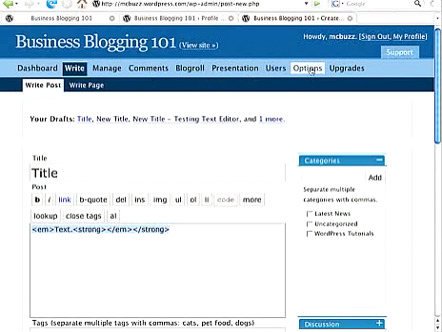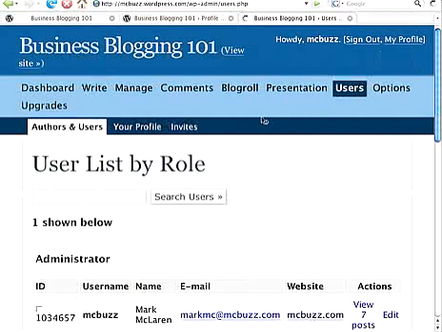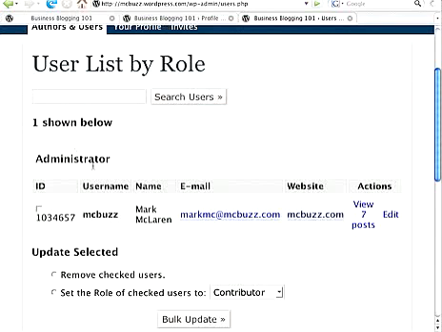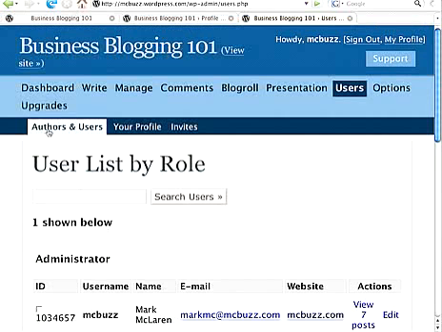So what you need to do is go to users. I'll pump this up a little bit so you can see it. Click on the users button here, and then you should have a list, or just yourself, depending on how many people are working on this blog website. On the authors and users page, you want to click on your profile, and when you do that you will see this.